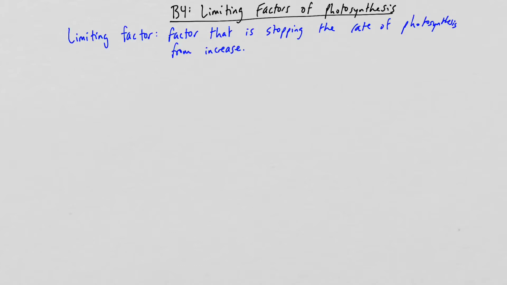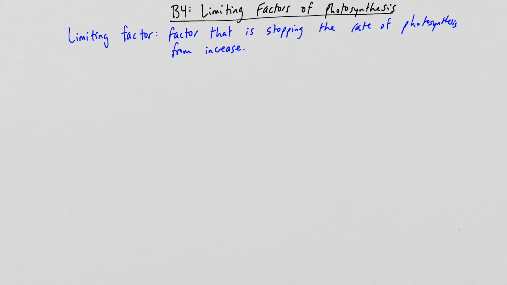An example that I like to use for this is if I was baking brownies and I had loads and loads and loads of ingredients and I had loads of baking trays or pans to prepare the brownies and get them in, but I only had one oven, there's going to be a maximum number of brownies that I can make per hour. Because it doesn't matter how many ingredients I have, it doesn't matter how many trays I have. If I only have one oven, that's going to set a limit at how many brownies I can get an hour. And it's the same thing here. For photosynthesis, there's different limiting factors, and they set a limit at how high the rate can be.